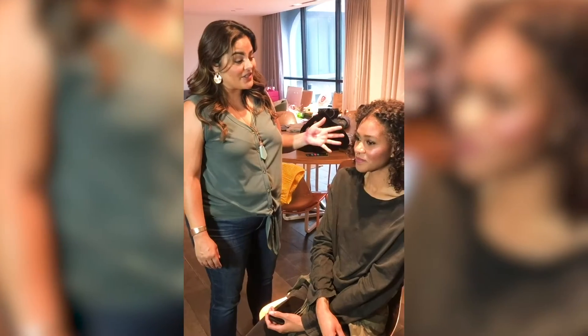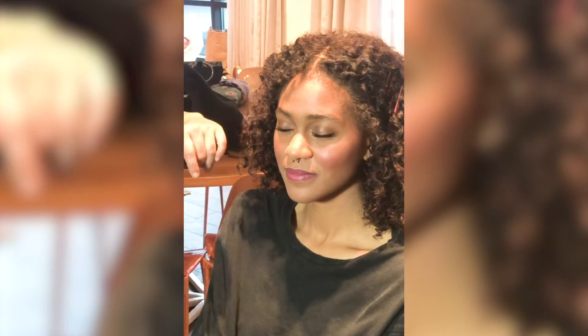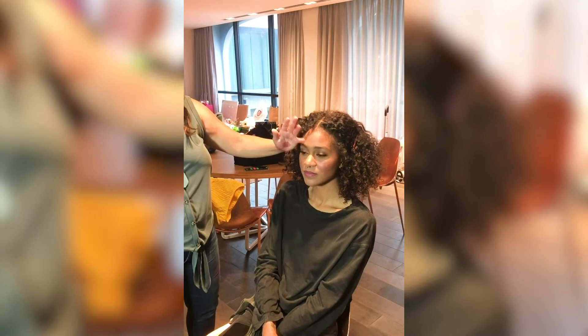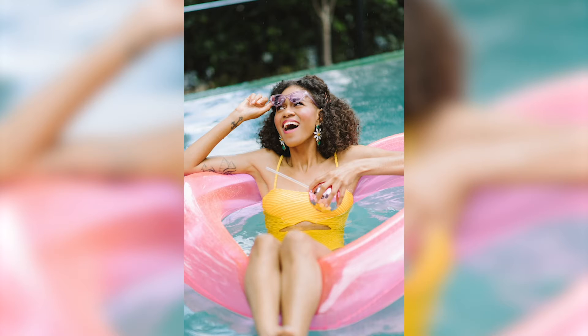So for this look, this is a very soft glam and what I did starting with the eyes — I just wanted to create a very soft bronze look on the lid and really just focus on enhancing the lash line by extending out the liner and just giving her lots of lash top and bottom. And then she has lovely brows, so we just kind of plated them up, pushed them up a little bit. Bold, natural brow is really what's speaking to everybody right now, so that's definitely incorporated in this look.